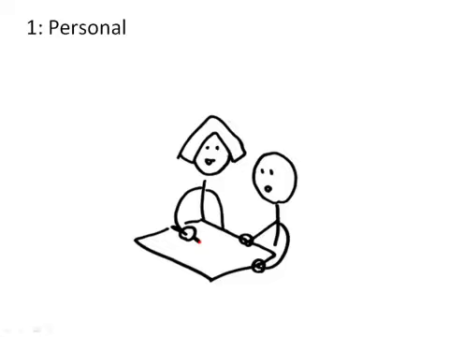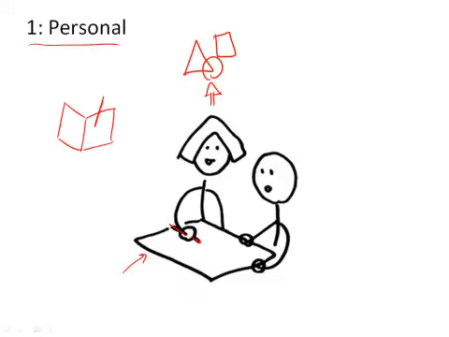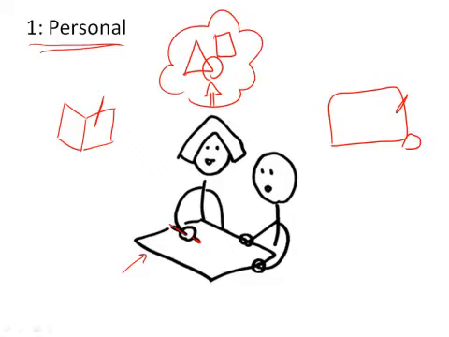There are three ways that we can draw by hand. There are three tools that we can use. The first one I call the personal tools. What I mean is when we have an idea in mind and we want to work through that idea with someone else, we take the simplest type of drawing material that we can, just a piece of paper and a pen, or a notebook and a pen. It could be our little personal whiteboard with our pen.